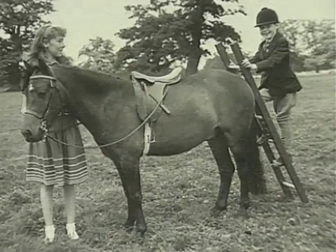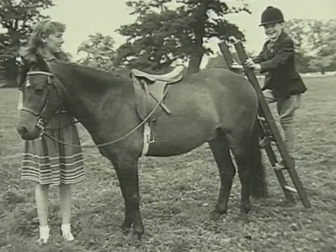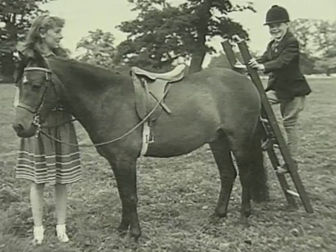And this pony, in fact, was an enormous success and went to Sybil Smith, who, in fact, taught all the royal family to ride, and told me years later, when the pony was nearly 30 years old, that it was quite the best pony she'd ever had for teaching young children.